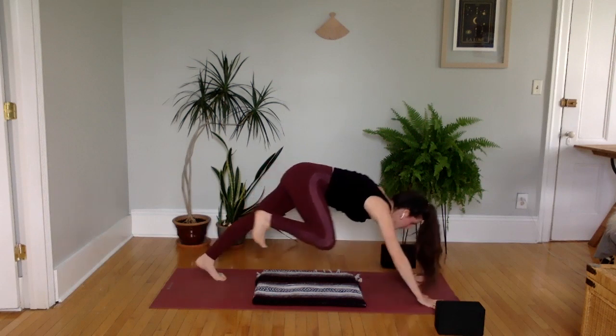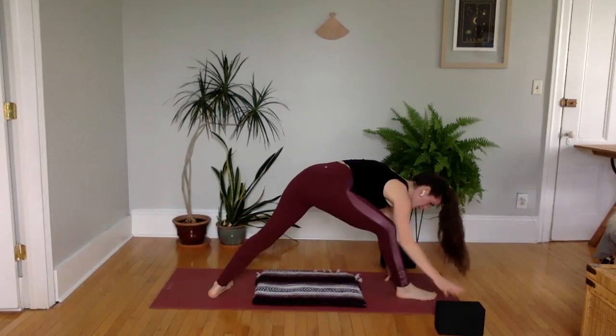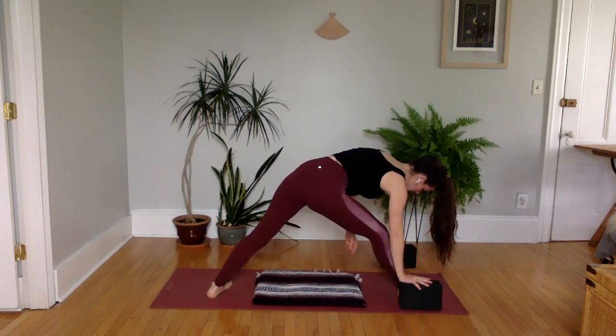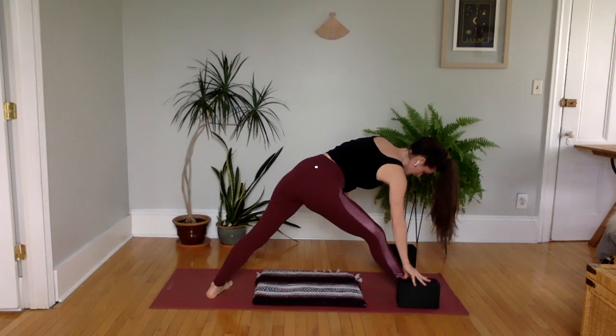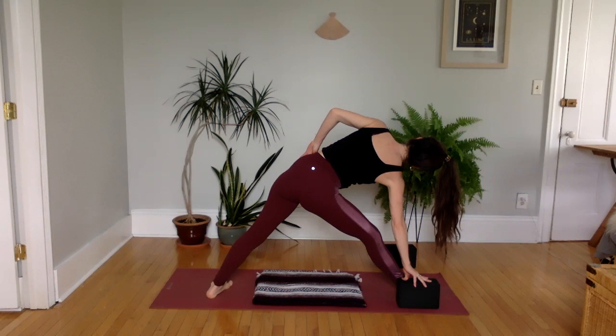Step your right leg forward, second side. Ground your back heel so that the instep of your left foot is in line with your right heel. Left hand to your hip, deep breath to settle.